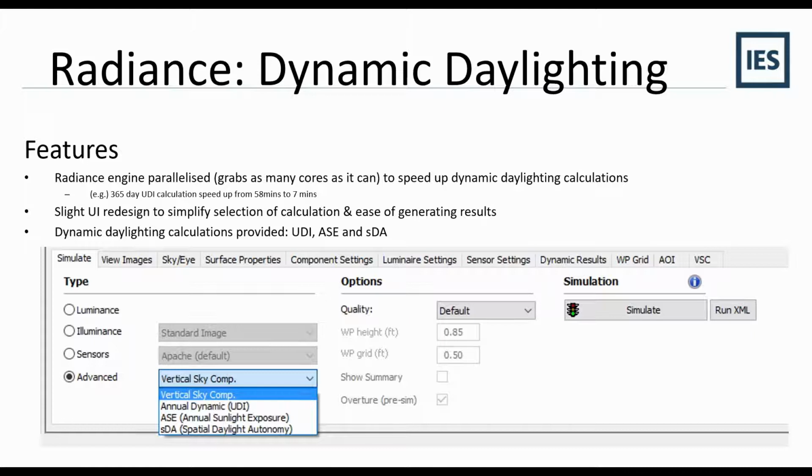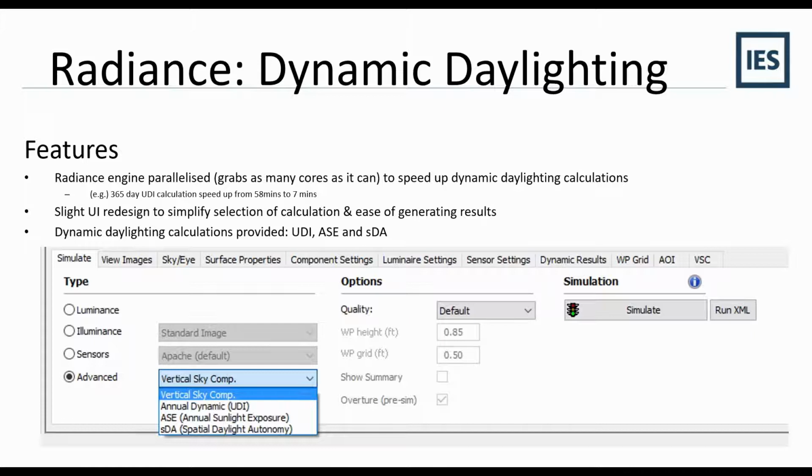The SDA and ASE are maybe more for our American colleagues or for those working with LEED version 4. There are some differences in opinion on the ranges between different rating schemes, and users should choose the range and the luminance values carefully. Defaults in the software have been chosen sensibly, but it's definitely worth knowing that you may need to adjust to meet local needs.